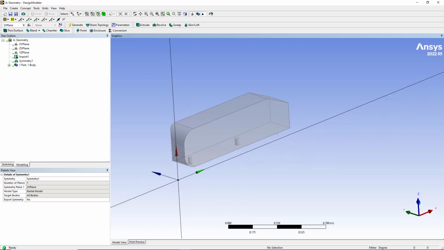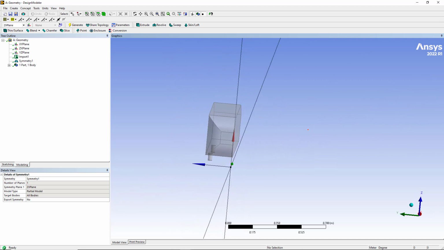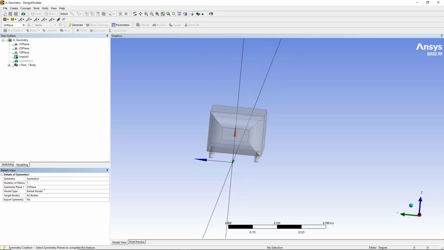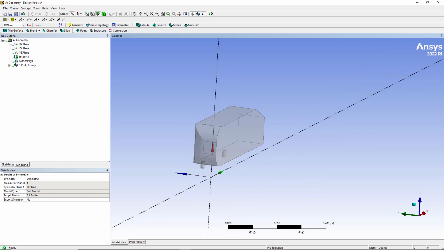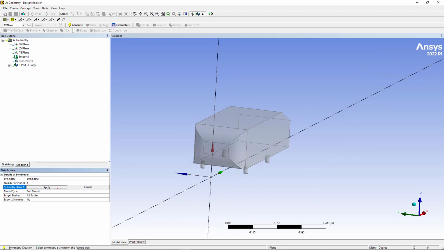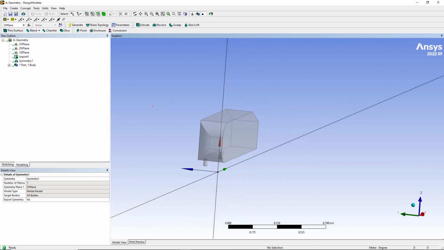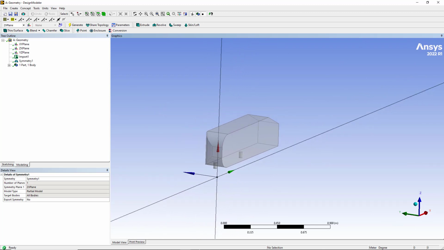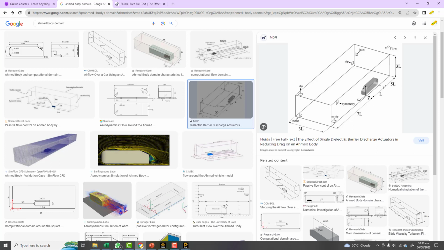If you do this, you'll get the model on this side. Otherwise, let me show you again. So this is the partial model, and this is the full model. Take a look at the geometry.